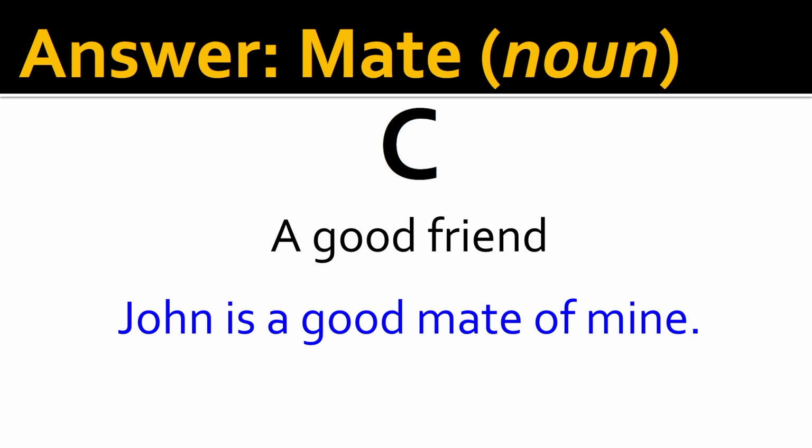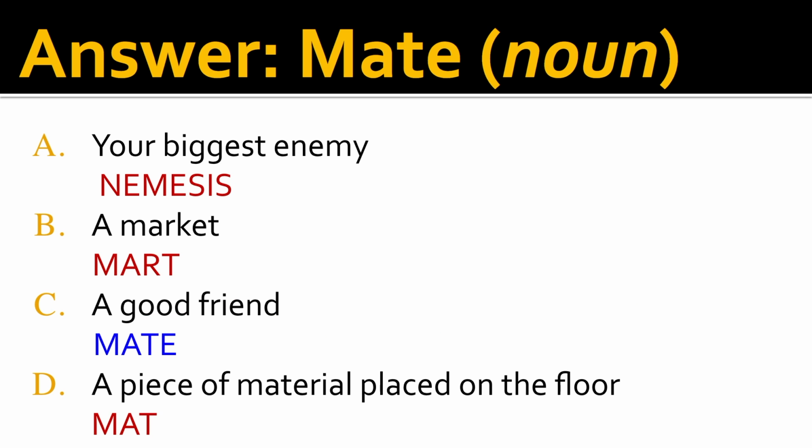Mate was C, a good friend. John is a good mate of mine. Our wrong answers were your biggest enemy, nemesis. A market, mart. A piece of material placed on the floor, mat.